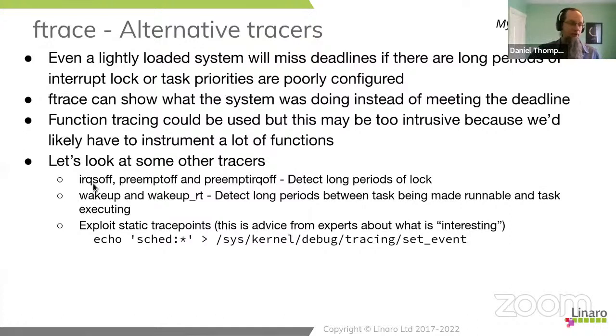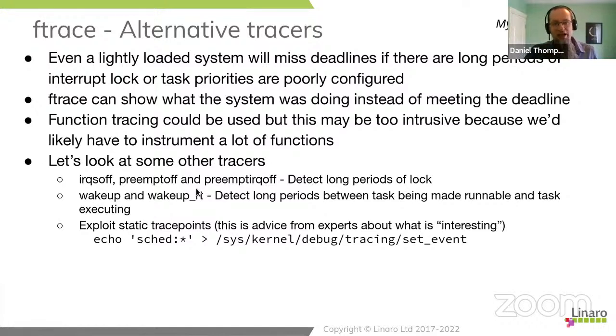ftrace allows us to do things like track how long IRQs are disabled for, and track how long preempt is disabled for. Preempt disabling means that you can't run the highest priority task in the system because you've prevented preemption. So you can use any of these tools to look for long periods of lock. If you have got things that have to cope with an interrupt firing every 16 milliseconds and irqsoff says that you turn off interrupts for 20 milliseconds, you need to fix it. So ftrace will tell you where it is, and it will give you a stack trace of the point where the IRQ is disabled.